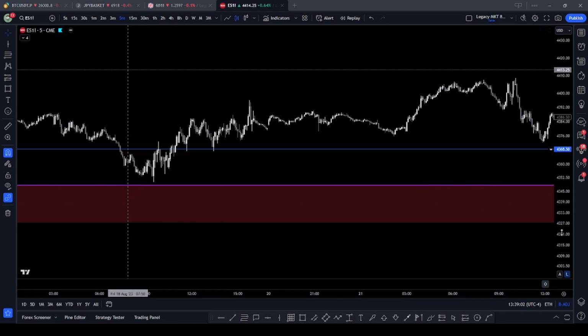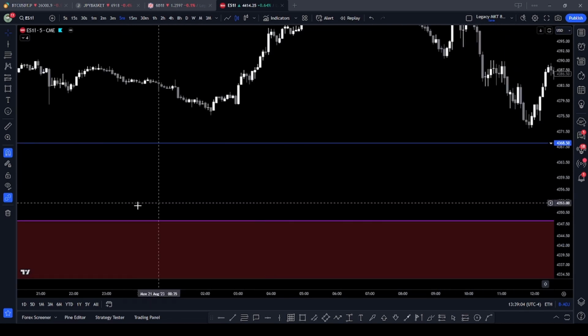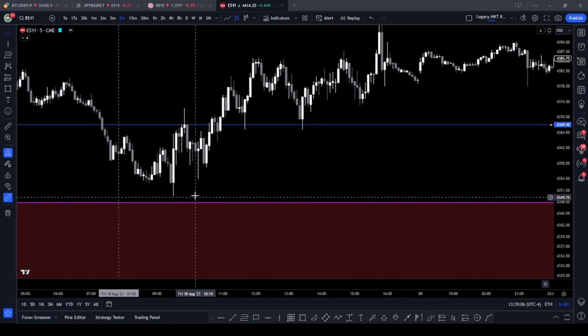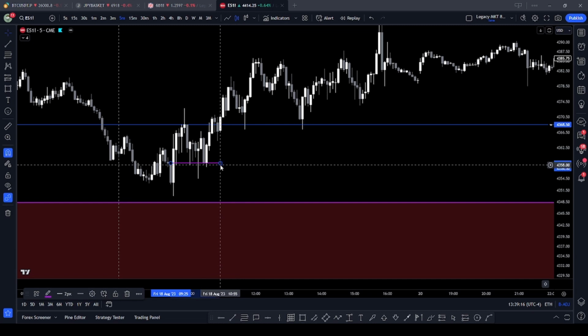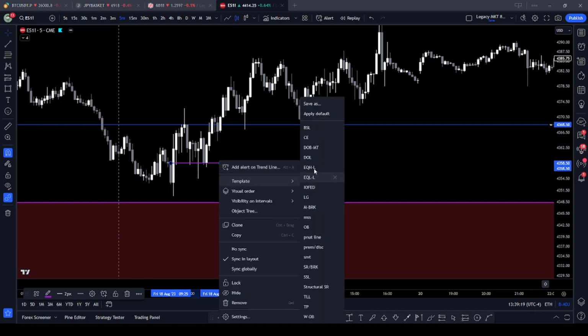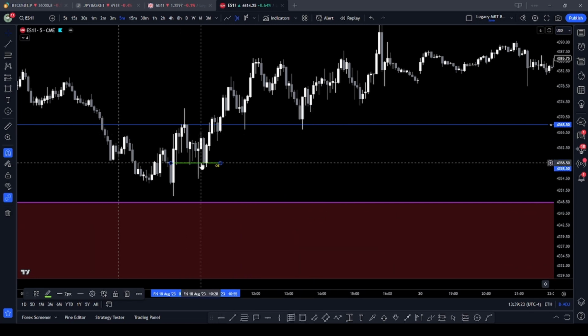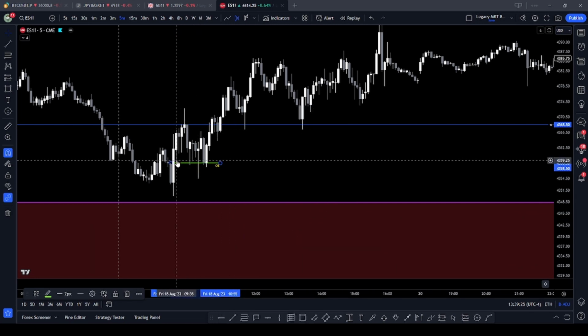So let's zoom in and check this out properly. As this is happening, this is what you would do: you mark out the PDAs. This is your 15 minutes PDA, that is your order block. Okay, so you just tell yourself, okay, now I have my order block there. Is this OB going to hold price? It's holding price here.